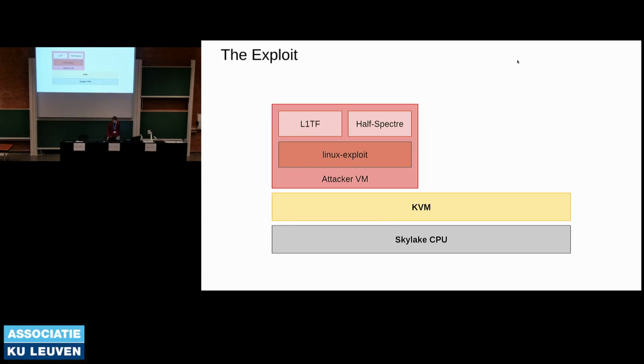So what does the exploit do that we built with this? It starts out like this. We spawn our attacker VM, and we don't know anything, right? We don't know the victim. We just know we're on the Skylake CPU. Then we start pointer chasing the metadata in the host kernel, because the host kernel knows what VMs it's running. And at some point, we'll figure out there's this other VM co-located with us.